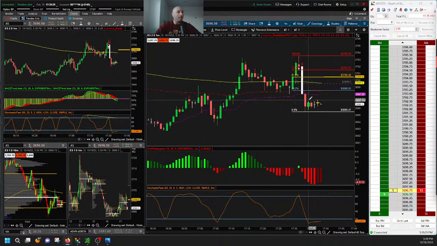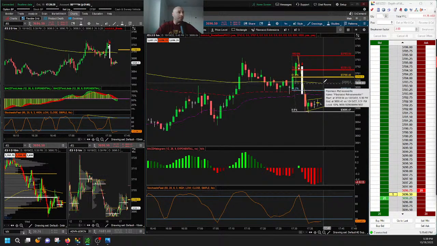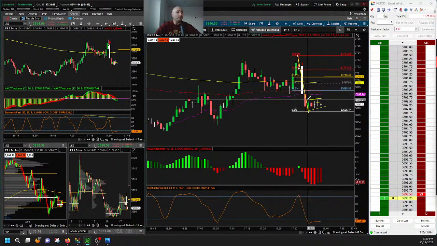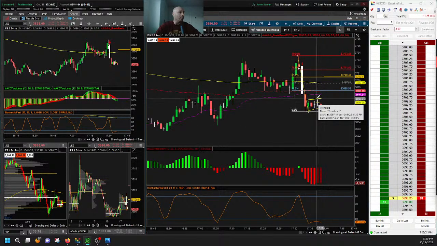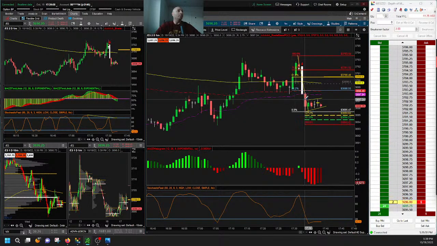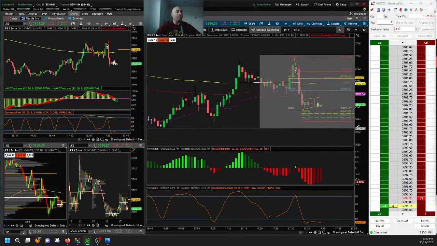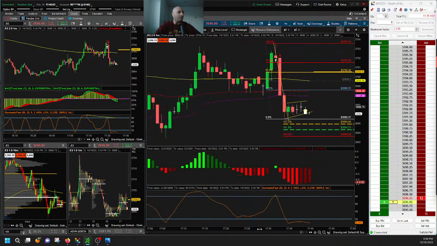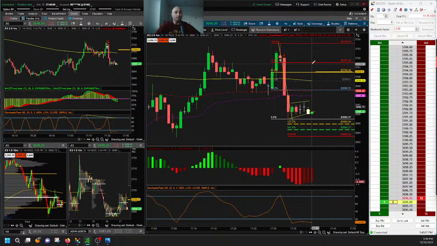So potential mini bear flag starting to form right here. Here's our flagpole, right? Mini bear flag. If it bounces, we're probably going up here. If we fail, we're going lower. If you guys want a quick little tip, whenever you see a bear flag and you're looking for targets down below, look for the high, grab a Fibonacci extension, and draw something very similar to that. So guess what? Now we got trades above and below the market.